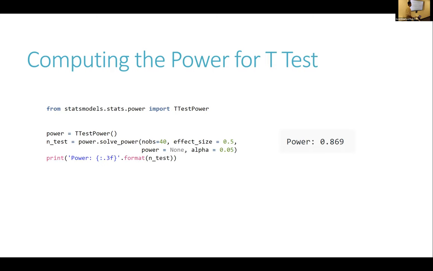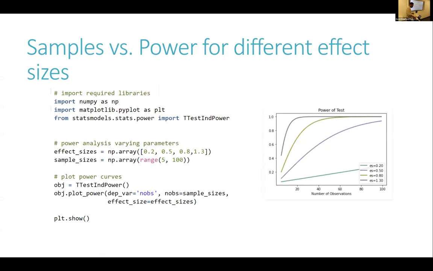Also, say you have observed a sample, 40 in this case. You can go back and compute the power of that, assuming an effect size and alpha level, and you can just run this and compute it. What's most interesting to look at, because this goes into the question we had last class about how do I choose my effect size?